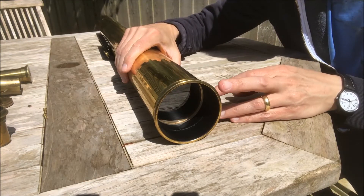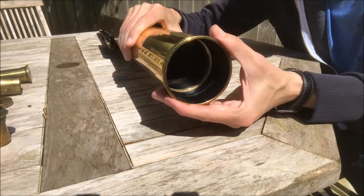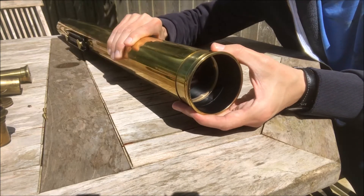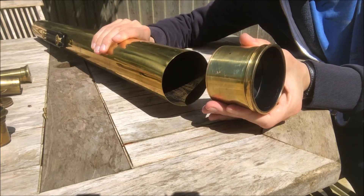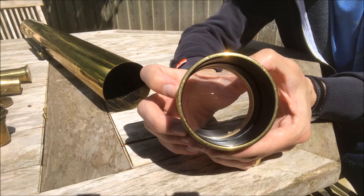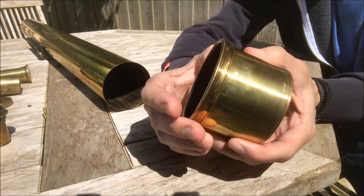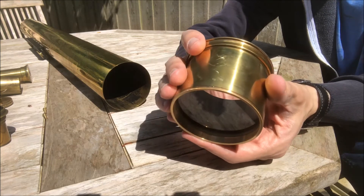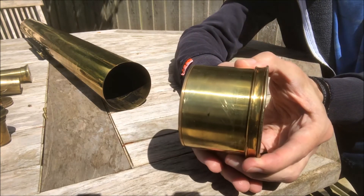Finally on the scope, something worth taking a look at is the objective lens — obviously always the most important part of any telescope. I came to look at this lens to see how I could remove it and started off by turning it side to side thinking it was threaded, but actually it turns out that it's not. The entire objective cell is just pushed into the end of the brass tube and held in place with friction. There is the objective lens — a typical achromat of the day, 76mm. There are no obvious markings on the outside, which I was hoping to see, but it doesn't really matter. No obvious coating, but we'll wait and see when I've used this scope a bit more. During the day it performs pretty well. So there you go — a push-fit objective lens cell.